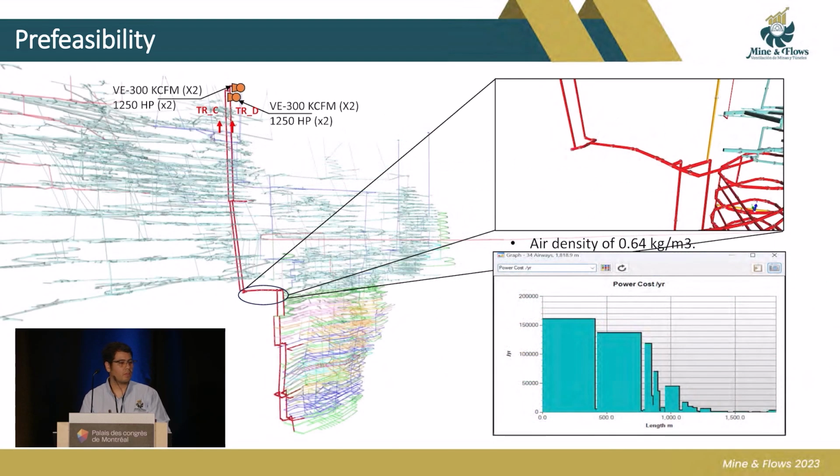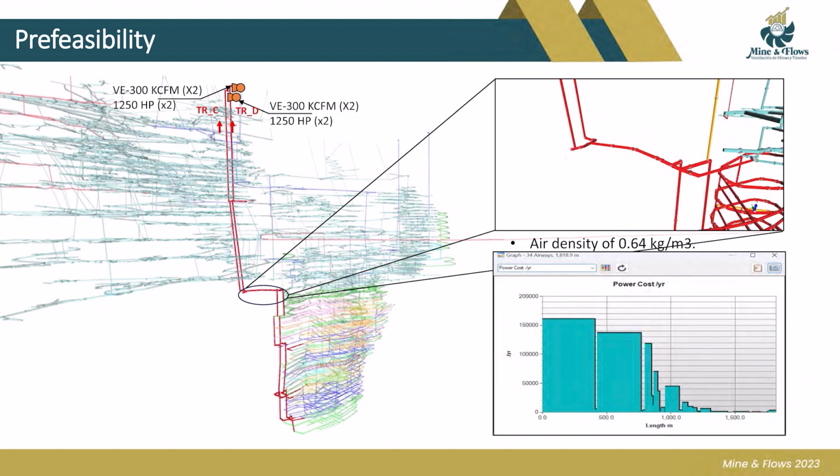From the exhaust circuit standpoint, we may take into consideration additional parameters, such as the commercial availability of fans. The optimization of the exhaust circuit is required from the beginning of the mine operation, and it turns into a recurrent process. We can observe a high airflow in the exhaust circuit through 2 ventilation raises, with expected capacity of 600,000 CFM, with a power consumption of up to 2,000 HP in each raise.